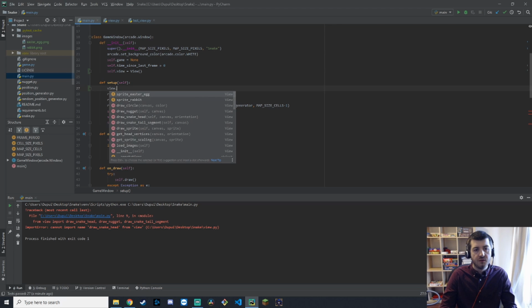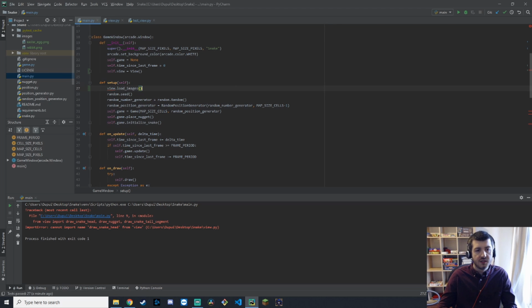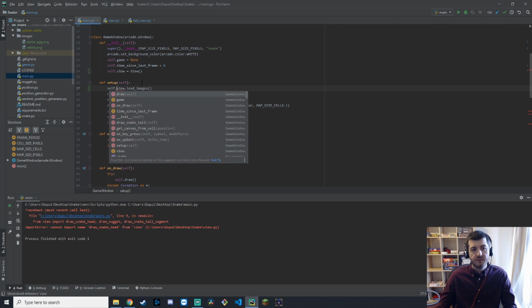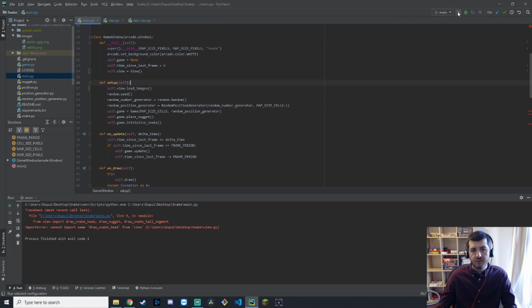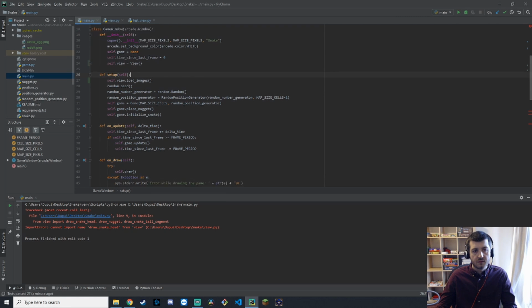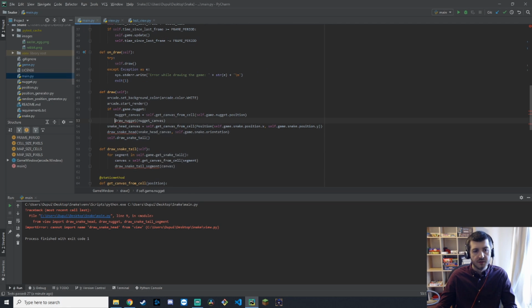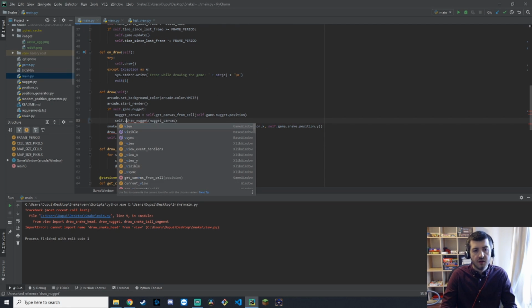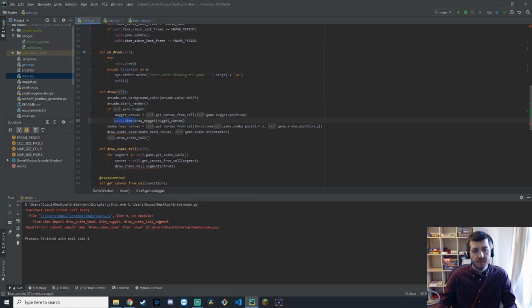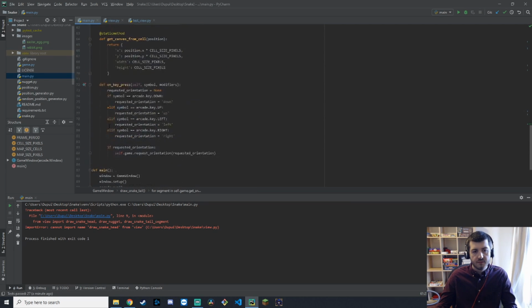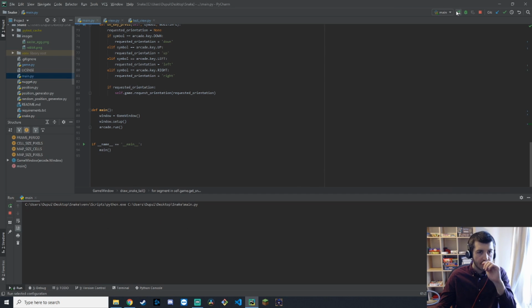So view.load images. There are some errors here. Self.view. Does it work? Division by 0.